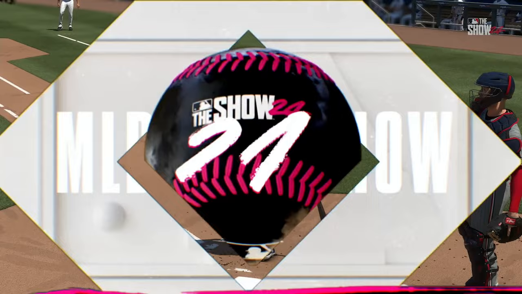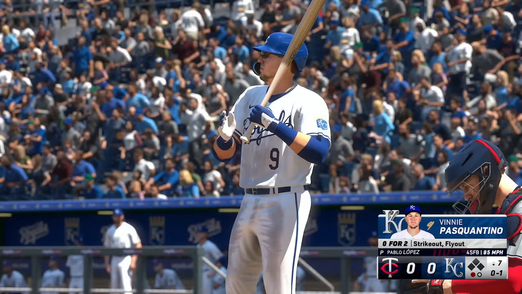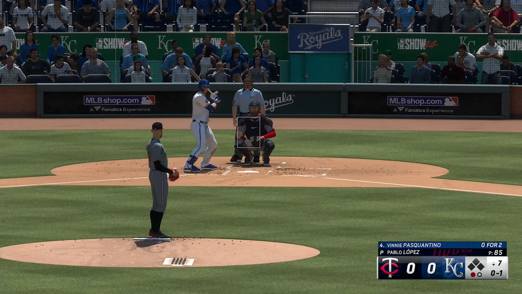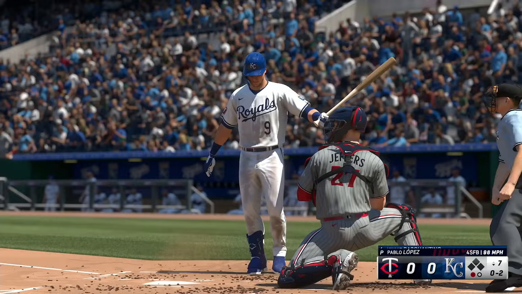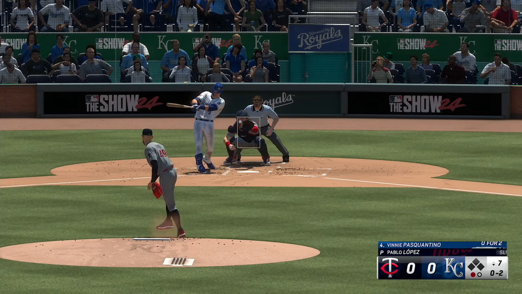Vinny Pasquantino steps in for the Royals. Pitch is in there. That's strike one. 0-1. Bases empty, one away here, the bottom of the seventh. Edge of the zone for a strike, and the count is 0-2. He doesn't seem to like the pitch up. Hasn't offered on either one of those pitches. 0-2 count now. I think the guy's going to climb the ladder out there. Keeps the at-bat going with a foul ball.